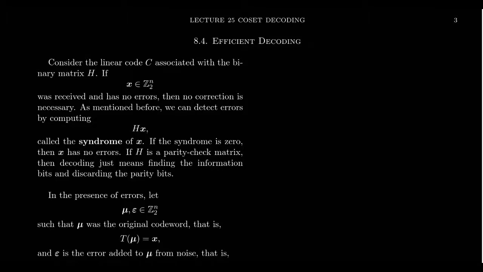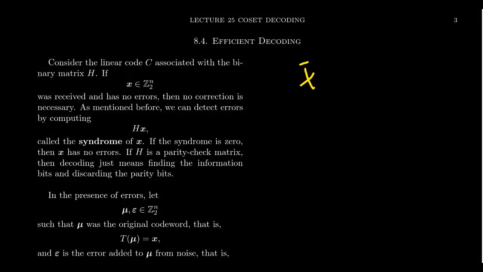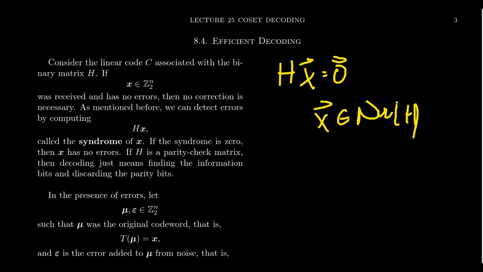We've talked about it a little bit. Mostly, I want to talk about the correction process. We have talked about how to detect errors, right? Because if a word x is received, then you just have to multiply by h. If this equals 0, this would imply x is inside of the null space of h, which is the code. And therefore, that was supposed to be a lot of check marks, then we see that it's a code word. We have the correct message.